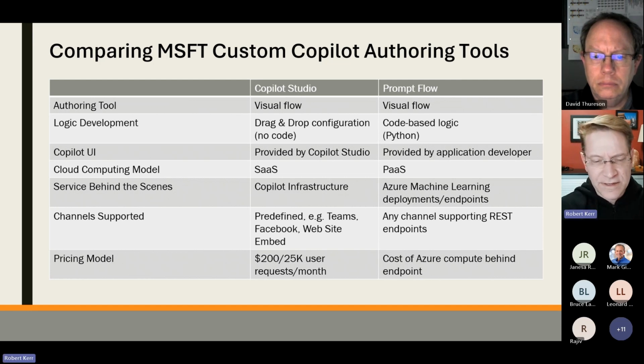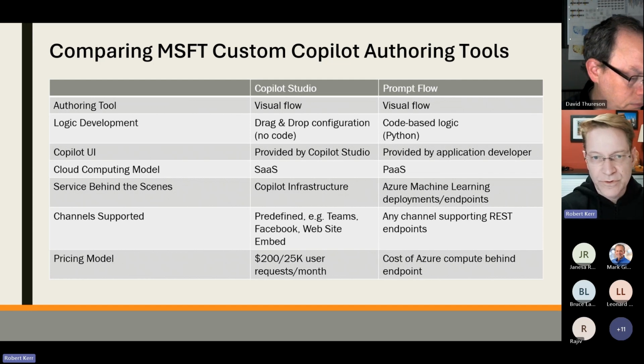So it's almost completely a SaaS product. You don't have to manage anything. You just pay as it's being used. And promptflow is really deployed as kind of like an Azure endpoint, so you're paying for the compute. You decide how much compute you want, how many nodes are in a cluster, and then you pay according to how much of those resources are actually consumed. So it's a little bit different in that sense.